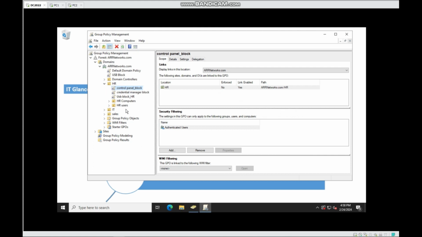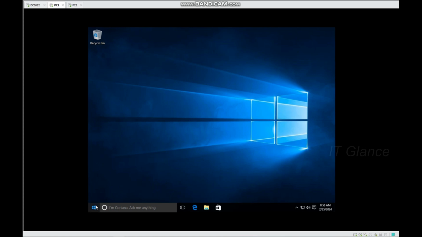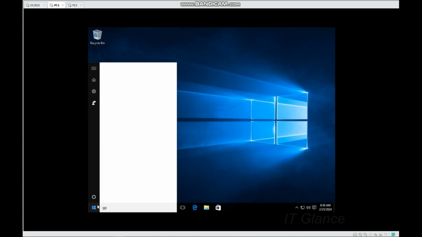So to verify whether the new policy is causing that issue, they will disable this link enabled option instead of deleting the policy. By doing this, the policy will be grayed out, so the policy doesn't work.